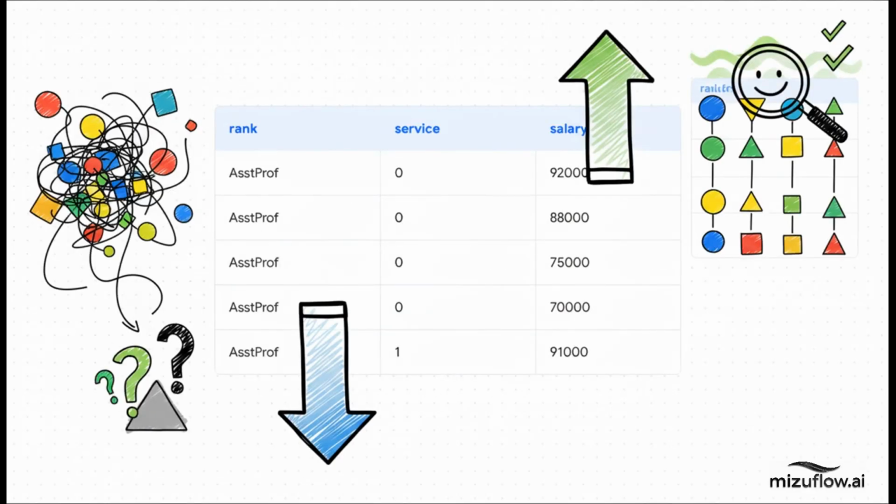And boom, just look at the difference. On the left, that's our mess from before. But on the right, that's our sorted data. And would you look at that? The answer to our question, who are the highest paid new hires, is literally staring us in the face. It's the first few rows. The pattern isn't hidden anymore, it's crystal clear.